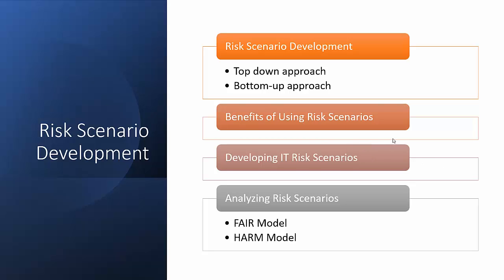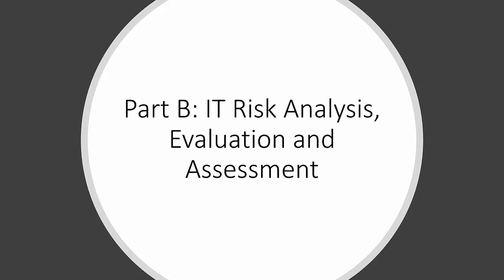Let's move to part B, which is called IT risk analysis, evaluation and assessment. At this particular stage, we have identified the threats, scenarios and everything. Now we're going to calculate the impact, because after the risk is identified and documented in the risk register, the next step in the risk management life cycle is to assess the IT risk level.